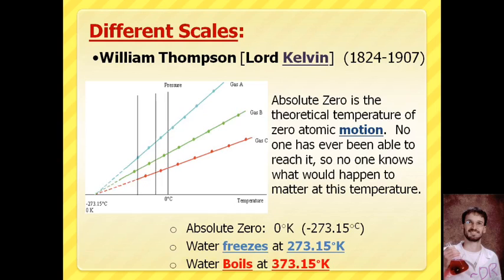All right, so anyway, in the Kelvin scale, water freezes at 273.15 degrees Kelvin, and it boils at 373.15 degrees Kelvin. That's because when you start at 0 and you go 273.15 degrees up the scale, you end up at 0 degrees Celsius. And then if you go another 100, you end up at 373.15 degrees Kelvin. So the size of the degree is the same.